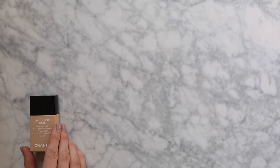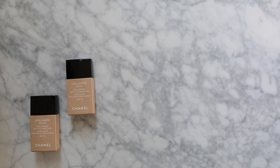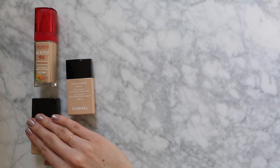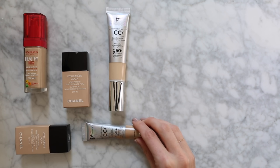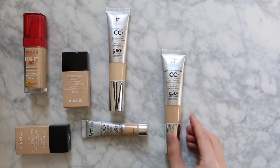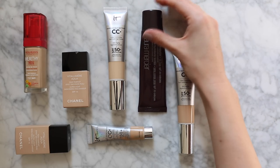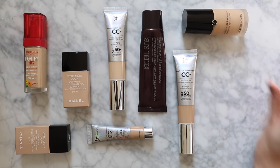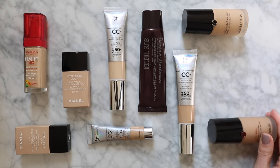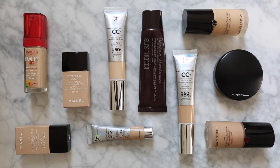If I need to use them I just quickly run into the other room before I do the rest of my makeup. For foundations I've got my Chanel Vitalumière Aqua — this is just a great everyday foundation, neither matte nor super dewy, neither really high coverage or low coverage, somewhere in the middle. I quite like the Bourjois Healthy Mix — it makes my skin very glowy. Then I've got my It Cosmetics Your Skin But Better CC Cream with backups in different colours; I've even got a miniature travel size. And the Laura Mercier Tinted Moisturiser in the oil-free version — I just love how fresh that looks on the skin.